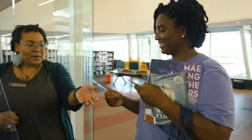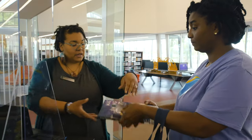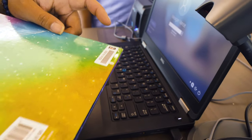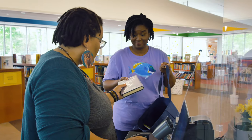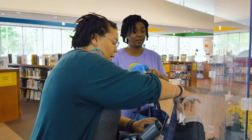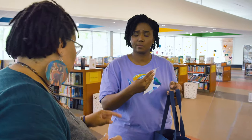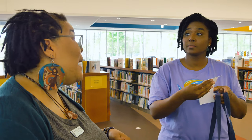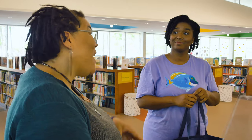Oh, let me have it back — you've got to scan it. Let me get those books checked out for you. I'm going to scan them — there's one, two — and here's your receipt. Now your receipt is very important. It has the names of the books, the date that you checked them out, and the date that they're due back in three weeks. And if you need them any longer than that, you can call the library or go online to renew them up to three more times. That way I can read them and make sure I get all the way through them.